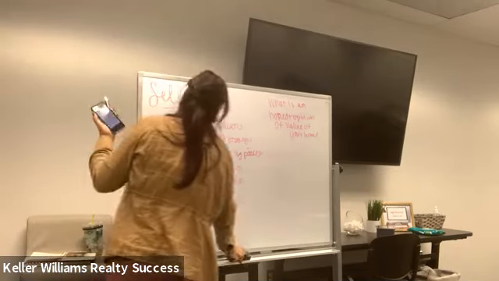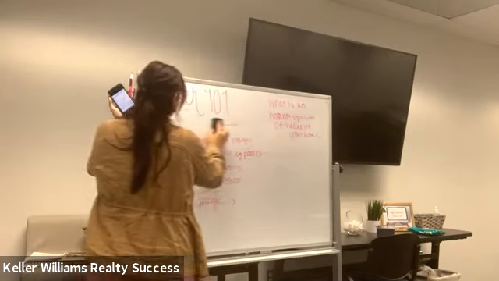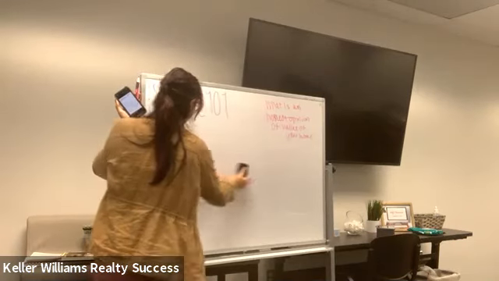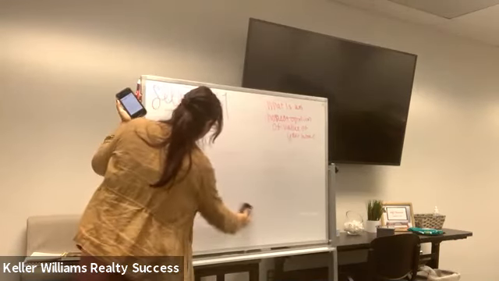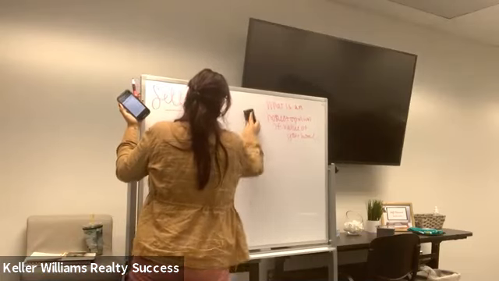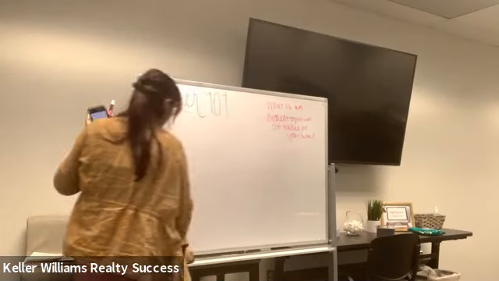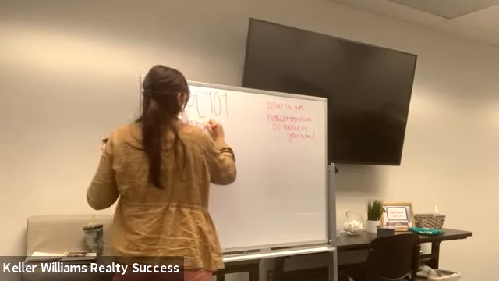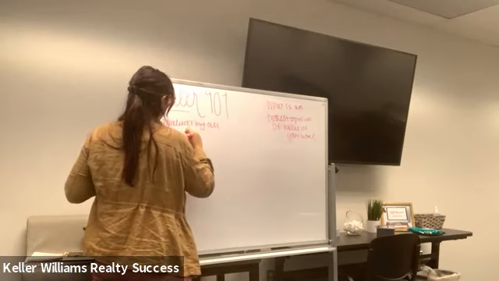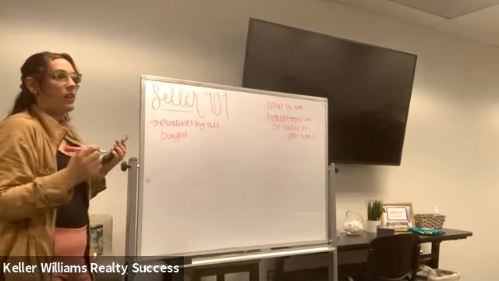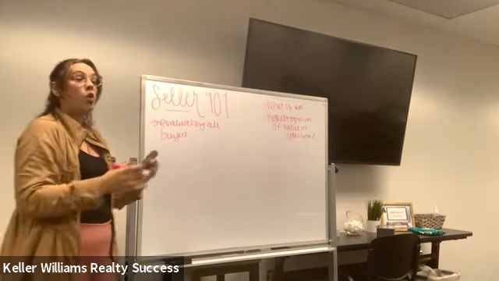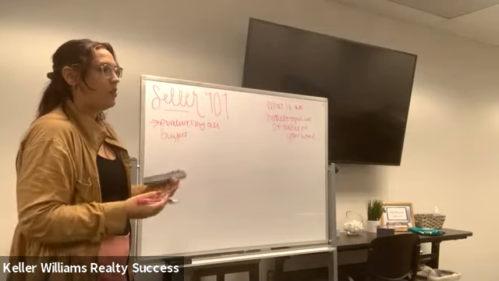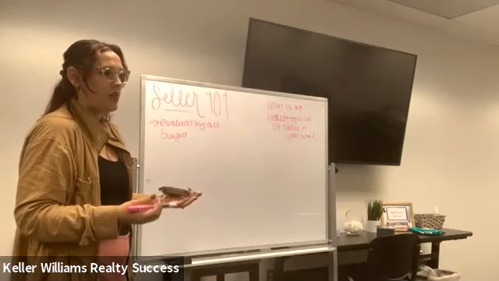Another thing is an evaluation of the buyers coming through. I don't think listing agents do this enough, and I think it will be more of a problem as things shift. You're really supposed to be evaluating all buyers that are coming through. Because if they have a loan that is not going to work with this property, why wouldn't you give their agent a heads up to say, hey, just so you know, I highly doubt this is going to go FHA and your client is an FHA buyer?